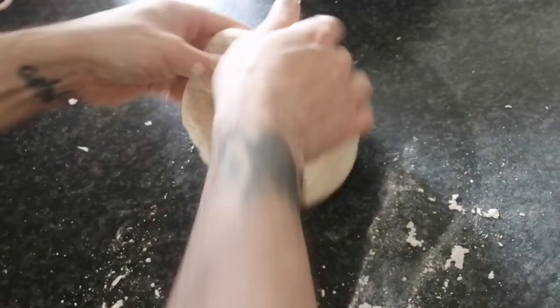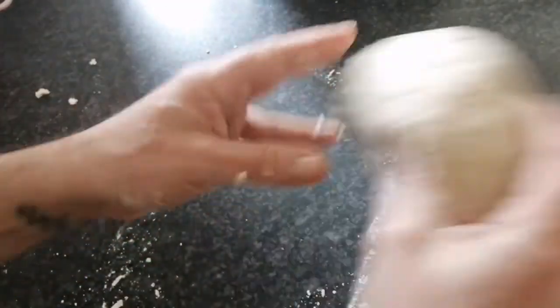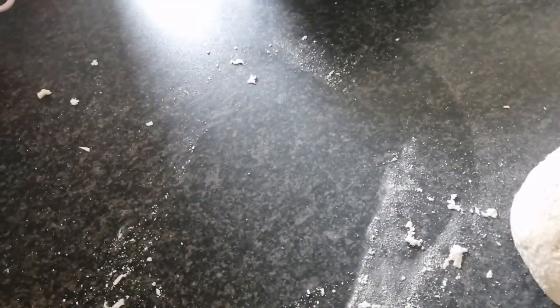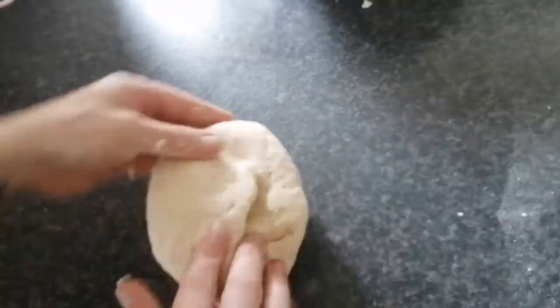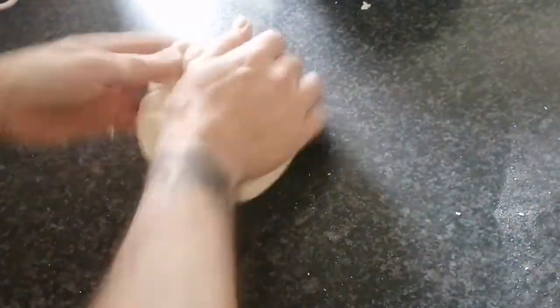And we just keep kneading. Okay, I'm just going to put this off to one side. Have a quick clean down. Remove any excess. And then bring the dough back over, the same again. We just want it so it's nice and silky. As you can see, this is already starting to come together for me.